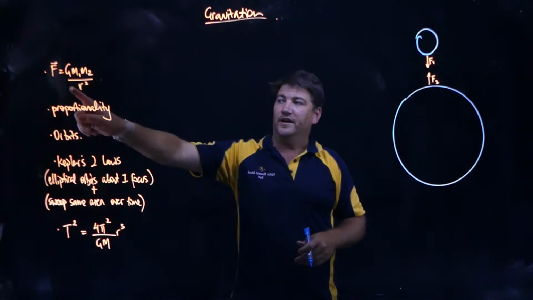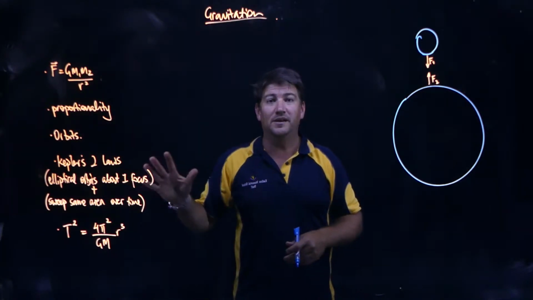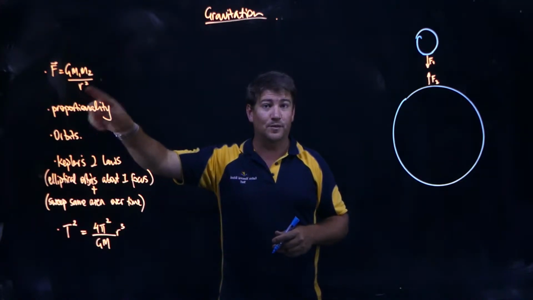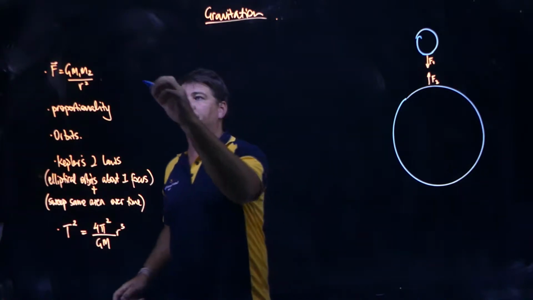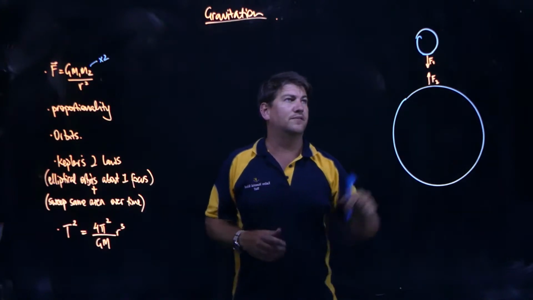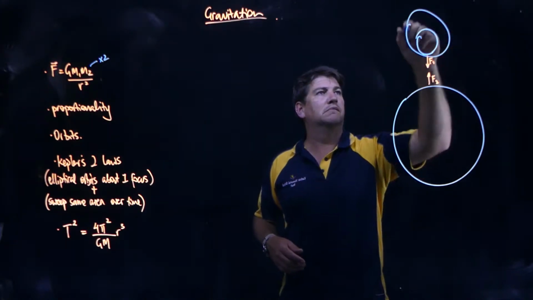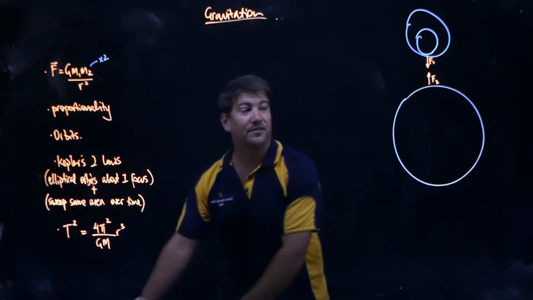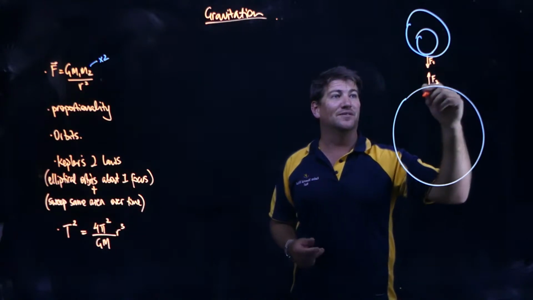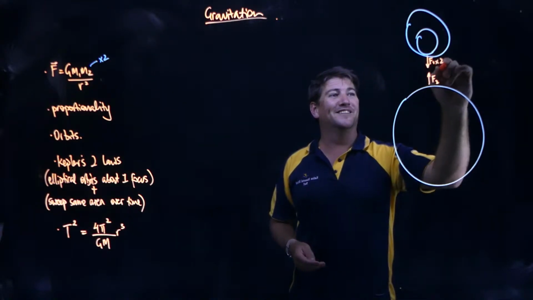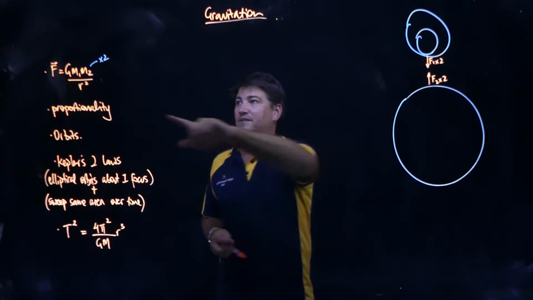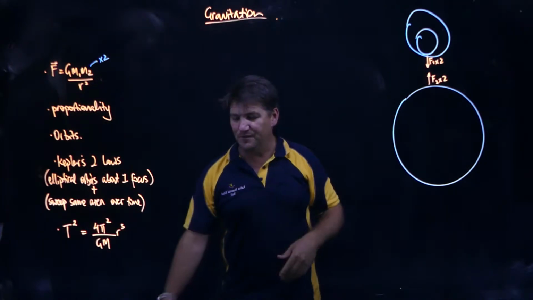Newton's law of universal gravitation is also one of the big ideas with it is proportionality. You'll notice that the term on the bottom is squared. So let's say I doubled the mass of the moon. Now that's definitely twice as big. All it means is that I'm going to double the size of these forces. It makes this top line twice as big, so the force must be twice as big.